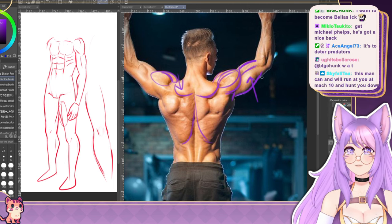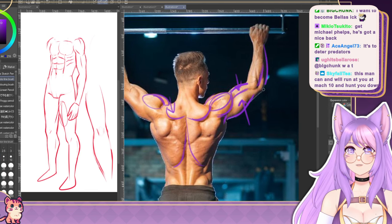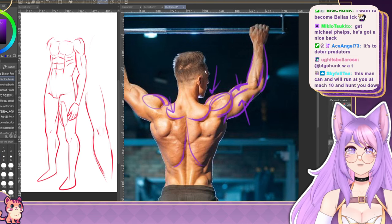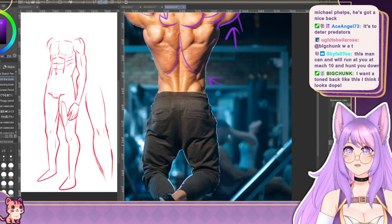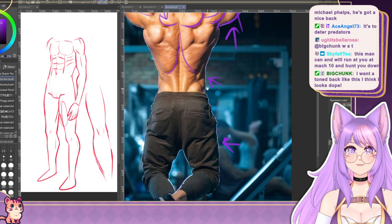These are the triceps from the back, your biceps from here. And like I said, you're not going to get a whole lot of muscle in your forearm, right? Because most of our power comes from our core. Whether it be your biceps, abs, or thighs, that's where the majority of your power is going to come from.